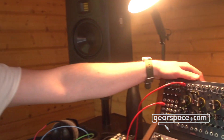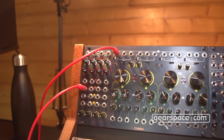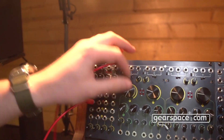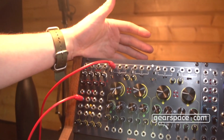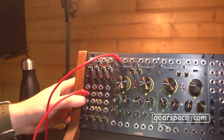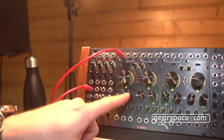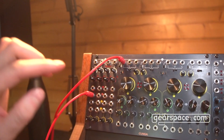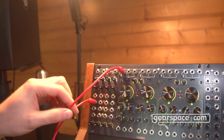Hello Gearspace, this is Giovanni here at Fraptools. We are here at Superbooth Berlin 23 and we are showcasing our new module, the Kunsa filter. We have four analog multi-mode resonant filters with ping circuits, volt per octave tracking, resonance without losing the base content, and also a custom saturation circuit that allows you to have different flavors of distortion.